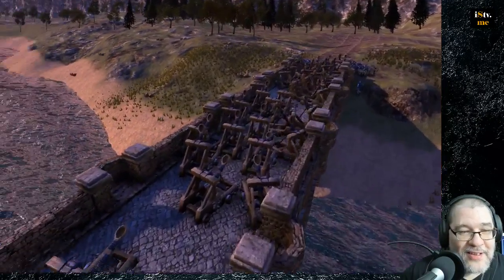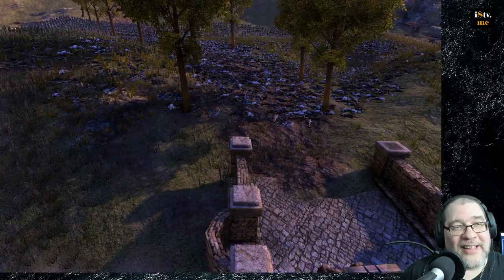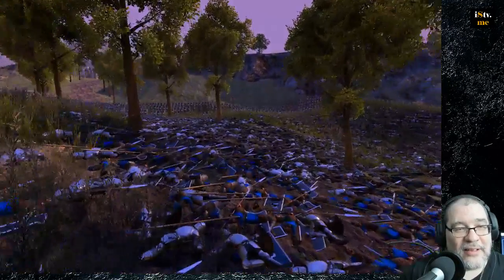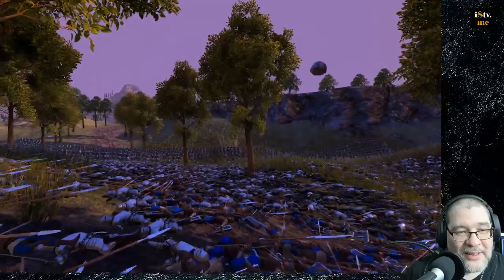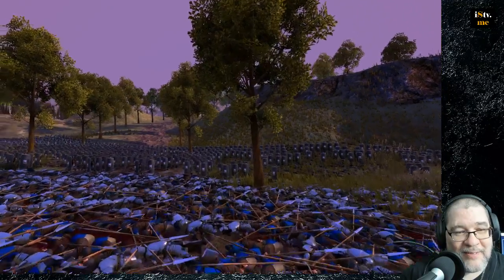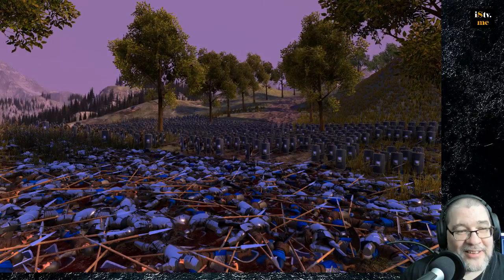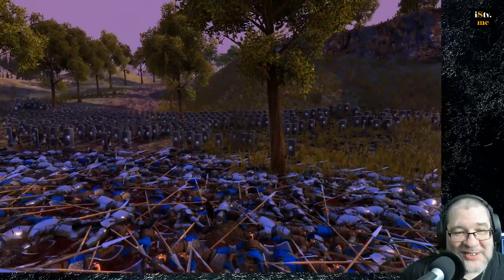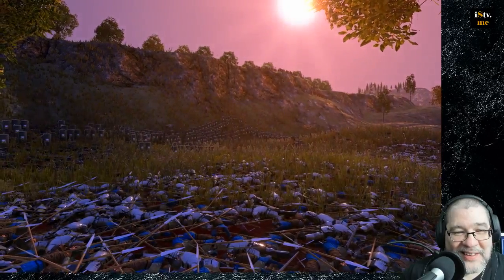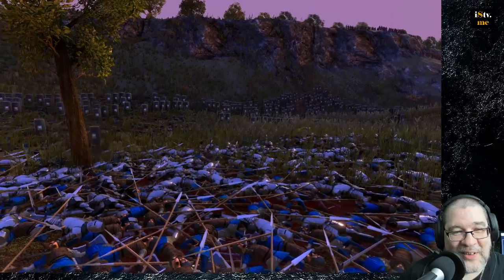Got dudes firing the catapults. And they're just standing back there like idiots. And where are the catapults going? There's the bolts going. Oh, they're taking some dudes out, but they need to move up, man. Oh, they're hitting some dudes, though. Hey, who knows what's going to happen? I mean, they're kind of taking them out. They're doing some damage here.